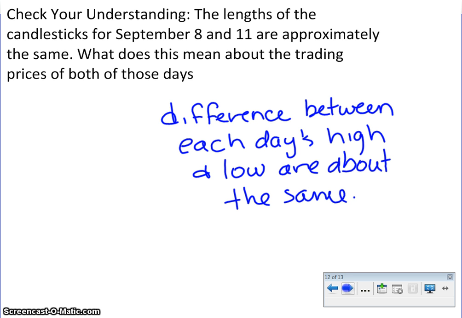Now I do realize that I was on example 5, check your understanding, but we did actually work the check your understanding for 4, so make sure that the answer that we wrote is under answer 4, check your understanding. And that's it for this unit. Good job, everyone.